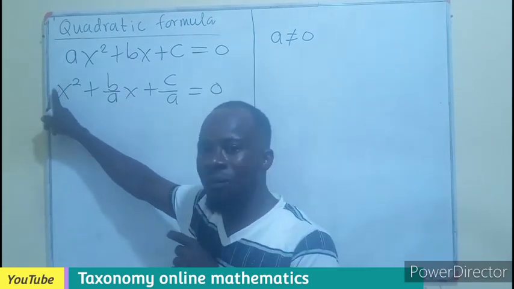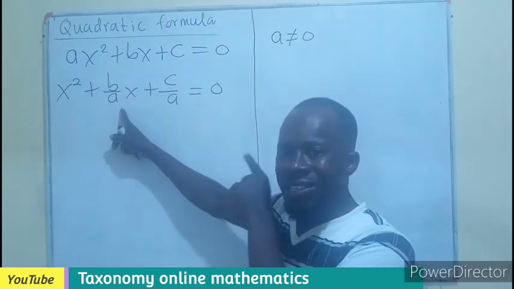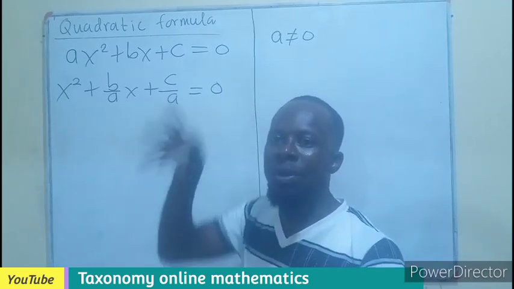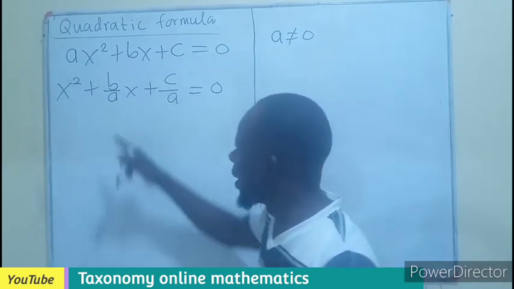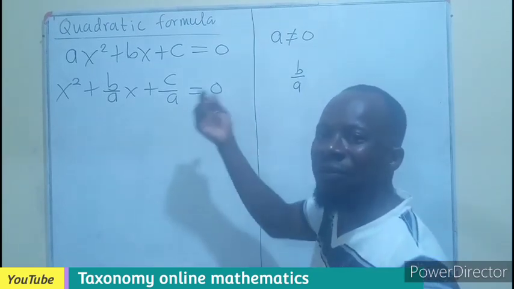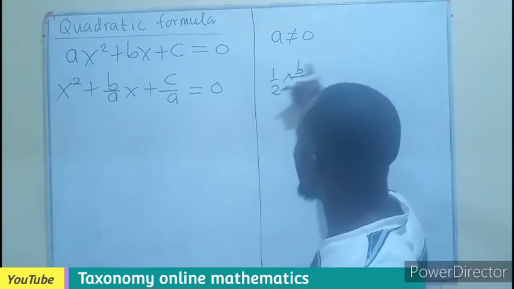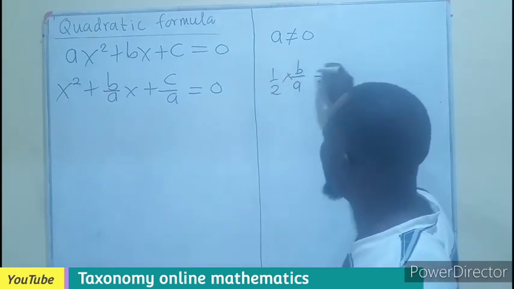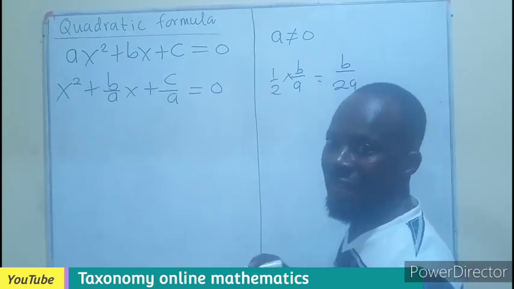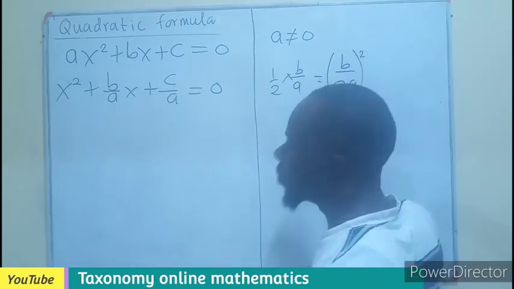We dealt with the coefficient of x squared. We are moving to the coefficient of what? x. In this case, we are taking that coefficient and finding half of it. Then we square the half of that. Meaning I am taking b over a and finding half of that. Meaning multiply this by what? Half. And this will be numerators multiplied together to give b. Then our denominators will be what? 2a. After you find half of that, square your result.